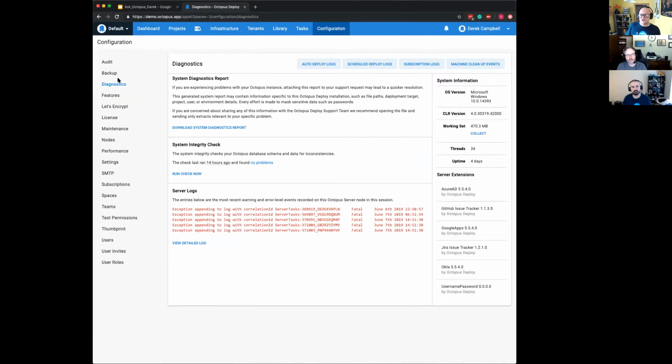So this generally has your most up-to-date information for your Octopus server logs. This is most of the information that you would see if you jumped into the Octopus logs. For the most part, this will be what's contained in the most recent logs there. As you can see, we don't have a lot of issues here, thankfully. But if you're having a problem with the Octopus server in general, grab those logs and email them.